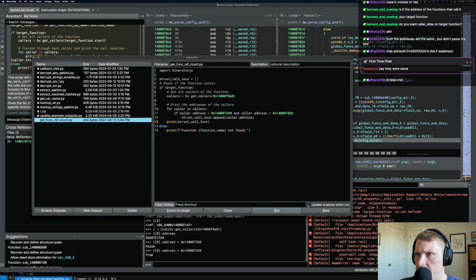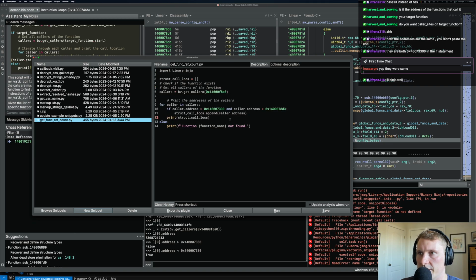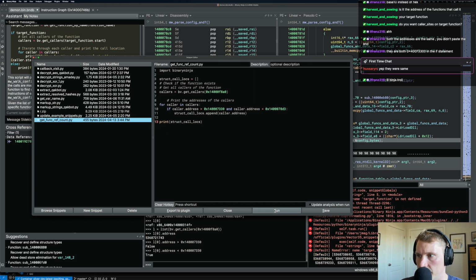Target function is not defined. Because I did that. And I should have just left the code the way it was, but of course it was bugging me. And this if statement is also gone.